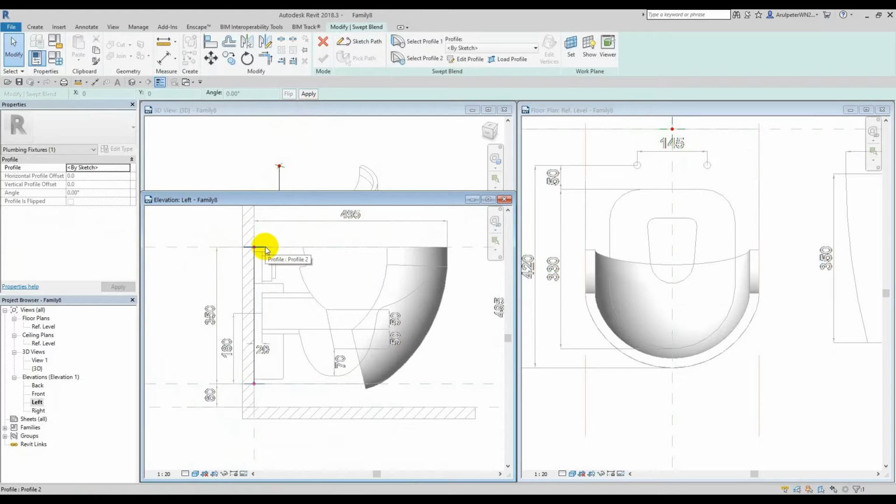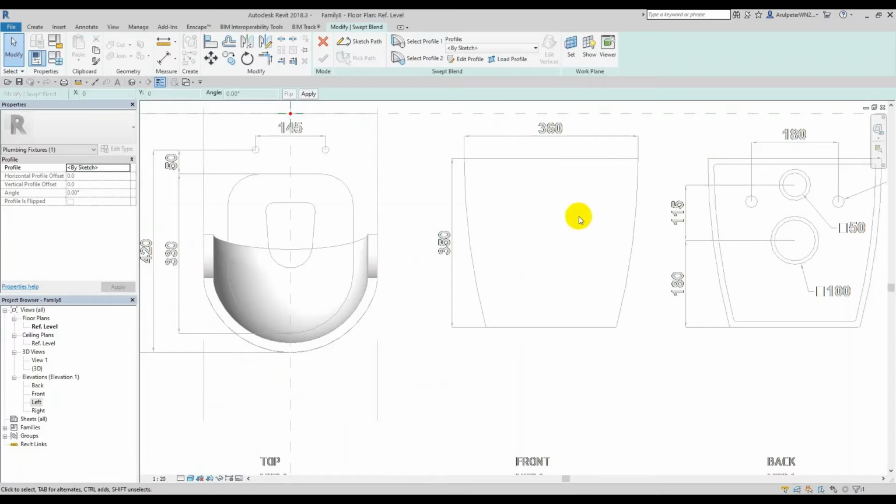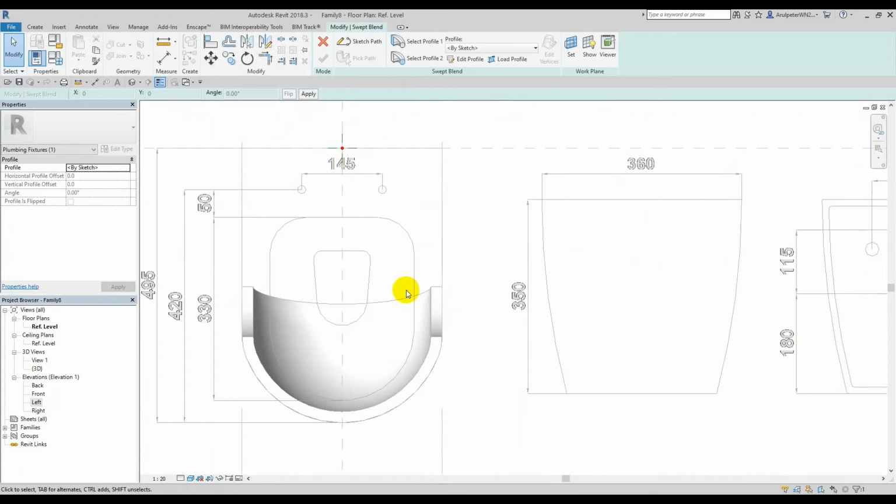Here I have two profiles. The top one is profile 2 and the bottom one is profile 1. So I'm going to draw the top one first. Let me think. Okay, no problem.